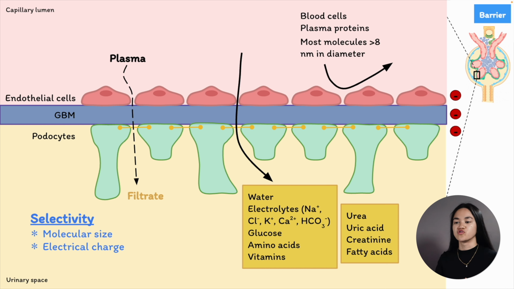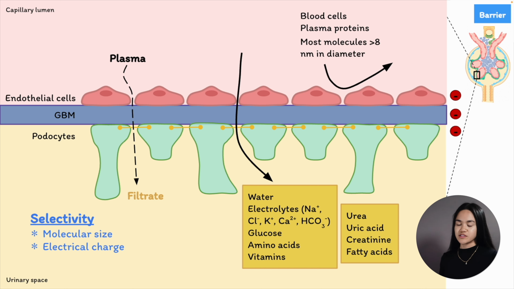So the filtrate is normally free of plasma proteins, and positively charged macromolecules are filtered more and negatively charged molecules less for any given size compared to neutral molecules. And this is because of the negatively charged barrier. And one more thing, only macromolecules are restricted by the negative charges in the filtering barrier. Both mineral anions and low molecular weight organic anions are unaffected. So ions like chloride and bicarbonate are freely filtered. They can pass through even though they have a negative charge.